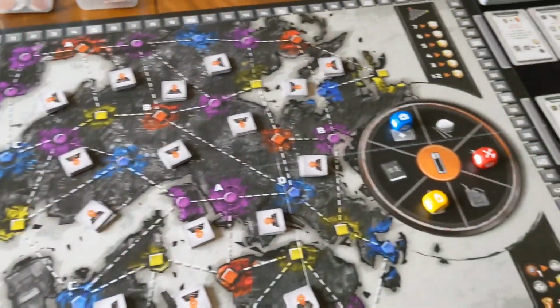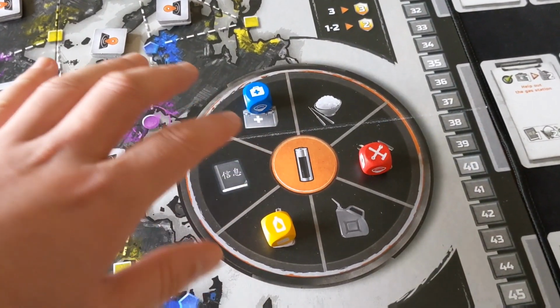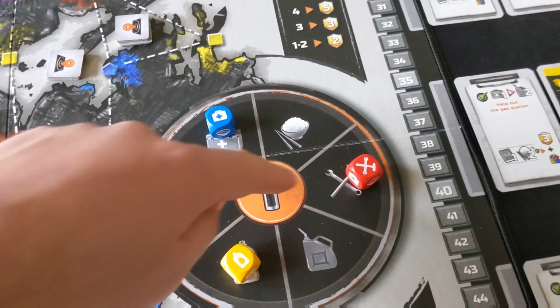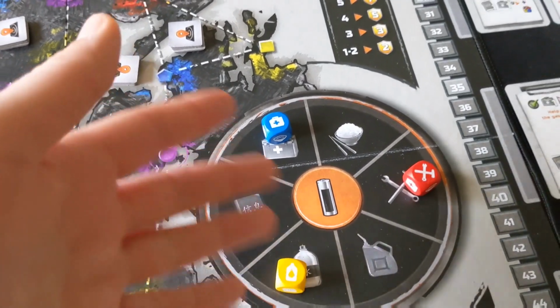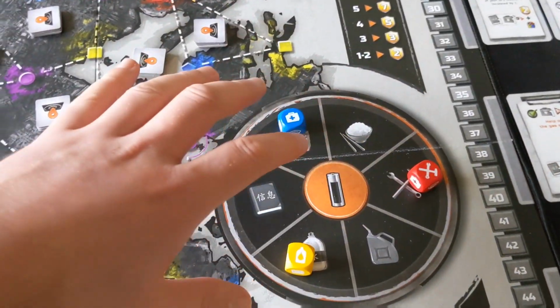So the first phase of the game is where you're going to roll these dice and allocate them onto their allocated spaces. So you've got all these different resources. You've got medicine, you've got food, you've got tools, petrol, I don't know what that one is, and you've got books as well, or knowledge. And so whenever you roll these dice, you're going to allocate them on their specific spots.